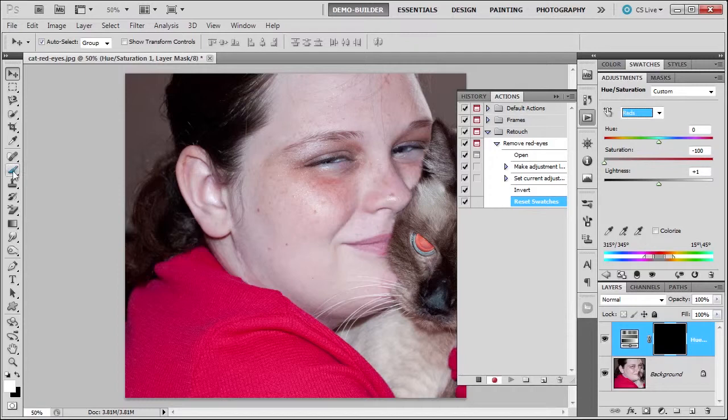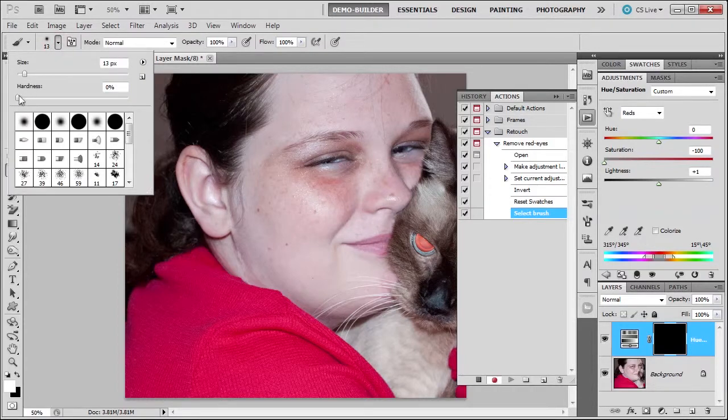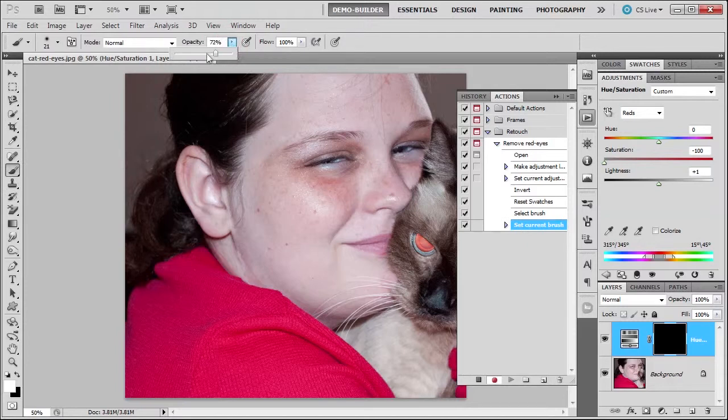Then I'm going to select the brush, and then I'm going to choose a soft brush. I like to move it just in case, and then I like to reduce the size to, let's say, maybe 21, and then I like to reduce the opacity to about 13%, so that way you can go over it many times. So you see what I'm doing? You notice I didn't already have the brush selected. With actions, it's better to have another tool selected so that when you actually touch the brush, it records the actual tool that needs to be used.